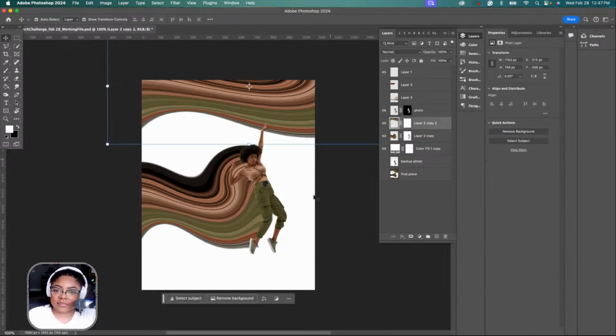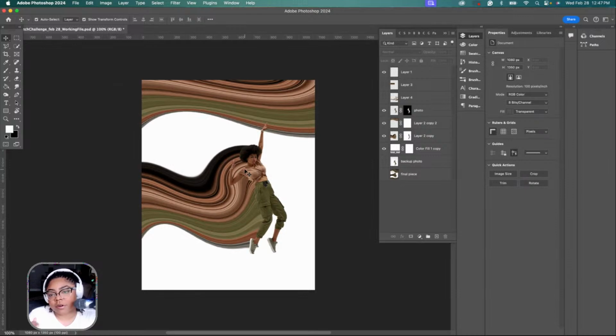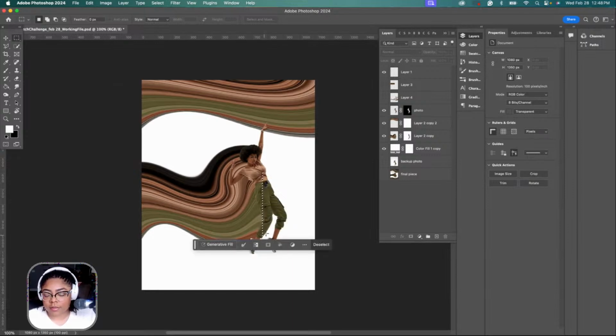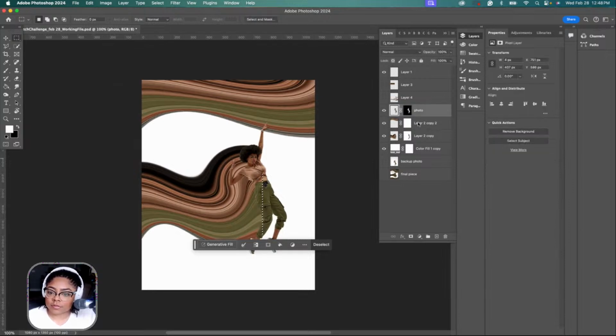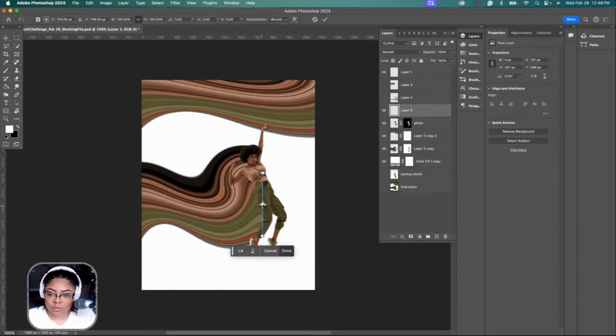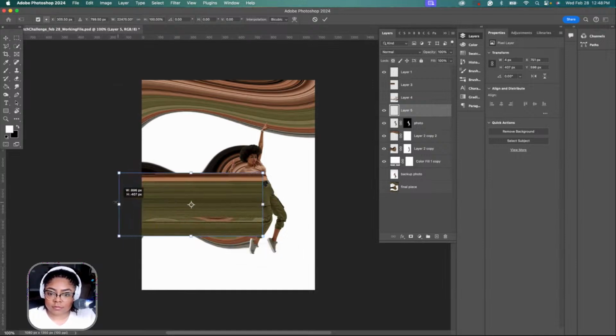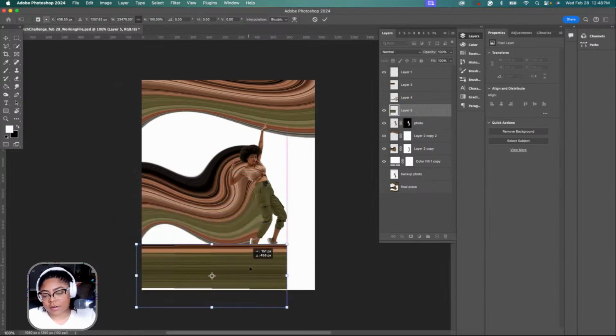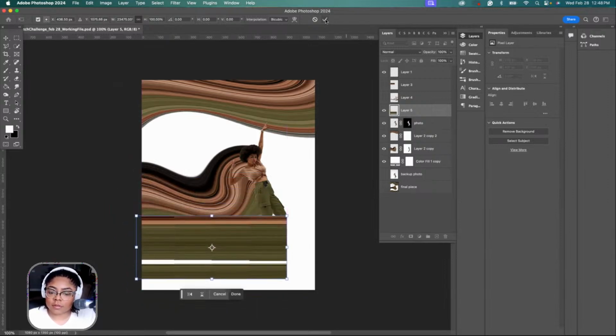Yeah, that's looking good though. I think we can get some of her bottom a little bit. I think we can do that. So let's see. I think we can just get her bottom here. And then I'm going to go to my layer here, hit Command J and Command T, and hold Shift and stretch it on out. I think we got something going on here. I like that a lot though.